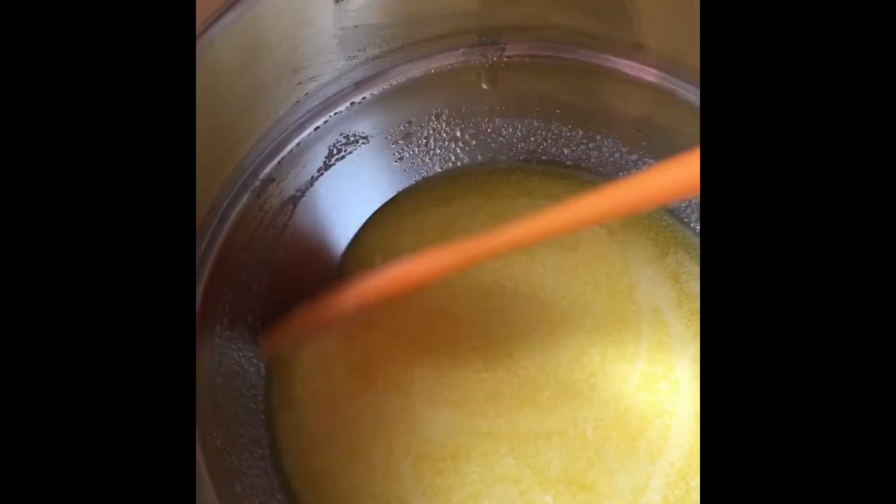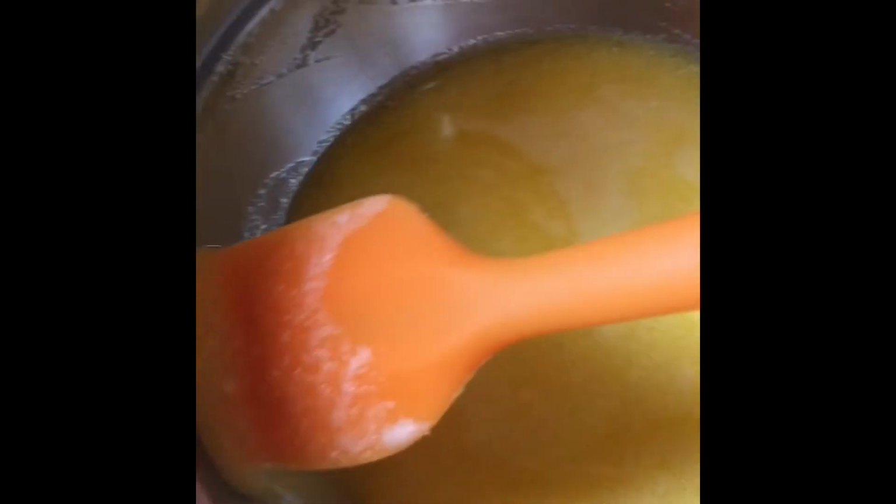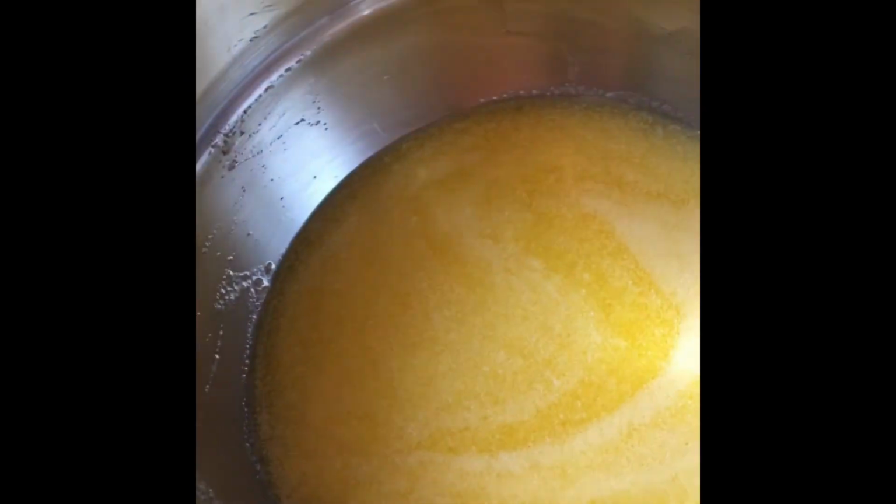The emulsifiers will create these granules, so this is still in solid form or powder. So as you can see on the side of the pan, you can see the granules of the emulsifier. So these granules need to be completely dissolved, and I will show you how.